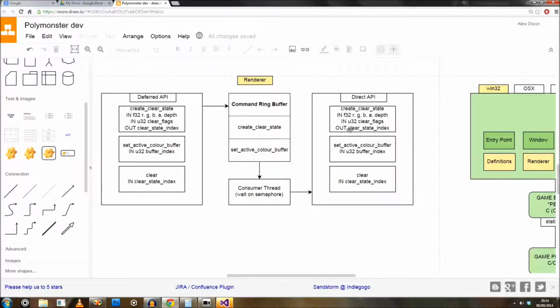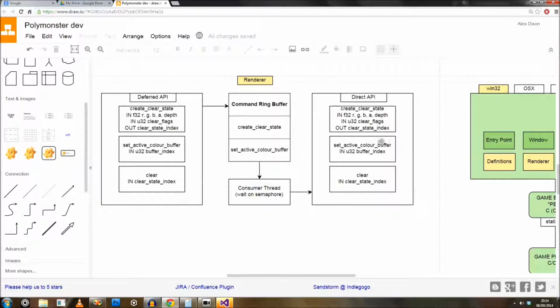A lot of times in game code, people are going clear depth and set blend mode and all this kind of stuff. But a lot of the time the values are constant, so I'm going to just group them together. You create a clear state, a depth state, a blend state, or whatever. D3D kind of has these with the blend desc and the depth desc, and it gives you back a state that it's created. So it's similar to that API, but I might group together more functionality depending on what I need.